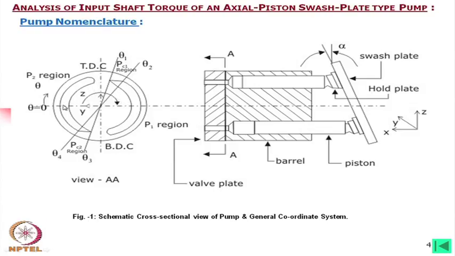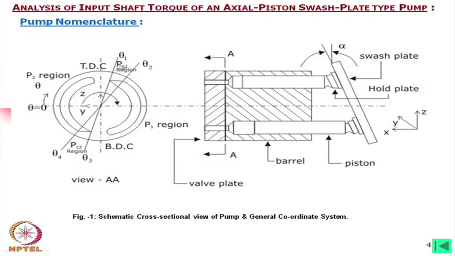Now, for analysis, we should divide the angles into 3 or 4 zones. One is from this point to this point, up to the point where this kidney port end is coming, and up to that we can analyze in one phase. In the next phase, gradually this area is increasing, so we will consider theta 1 and theta 2, the silencing groove, which is called the transition zone. That means theta 1 to theta 2 is called the transition zone, and then it is the P1 pressure, that is the suction pressure region. This is the compression zone, this is the suction pressure region.